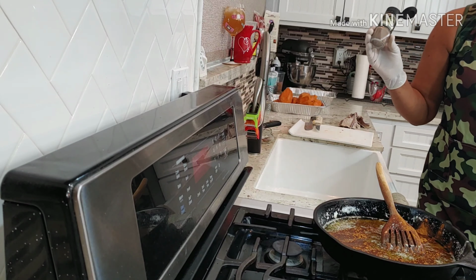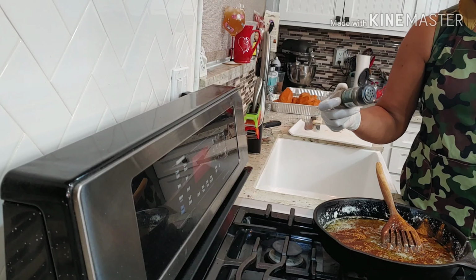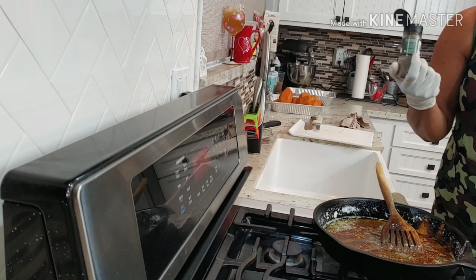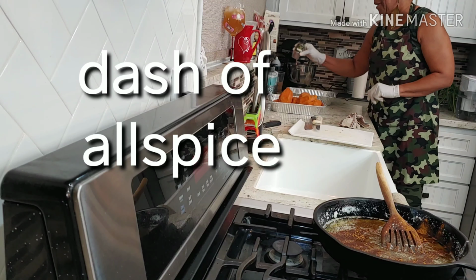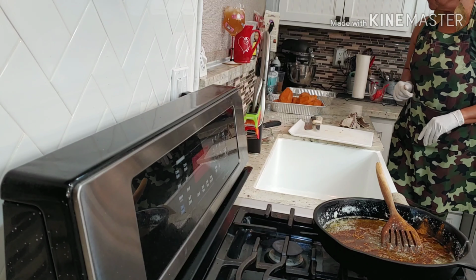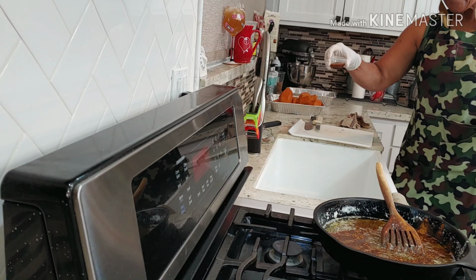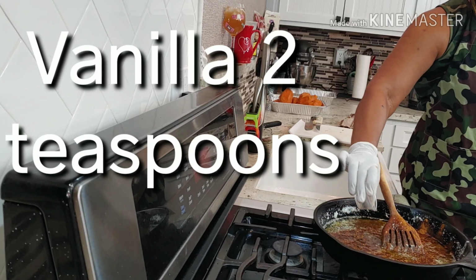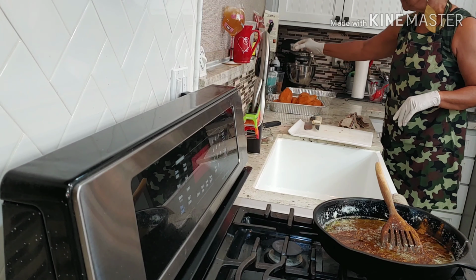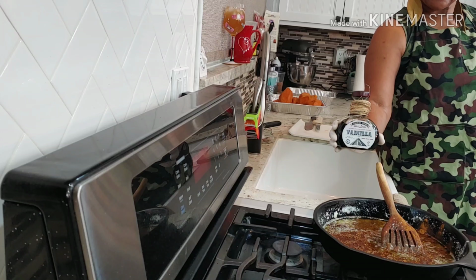Allspice. Now, you really better be careful with this because this stuff is no joke. It will overpower your dish. That's enough, just a little sprinkle of allspice. I'm going to say that was probably a pinch or a dash. And then we got the vanilla. Got to have that good, good. The vanilla in. Here's my vanilla.